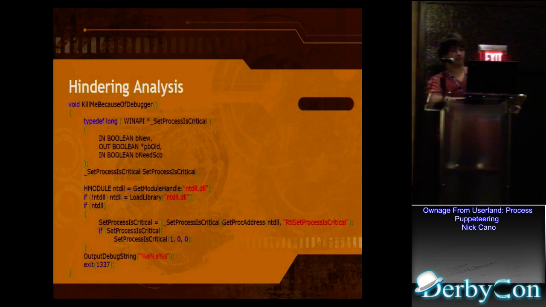You just grab the SetProcessIsCritical from NTDLL, and then you call it on your own process. Now, if there's a debugger that is attached, but it's not setting actual SeDebugPrivilege, you'll have to set those yourself. Because if you set a process to critical that doesn't have debug privileges, it's going to be like, so what, I don't care, and it's not going to blue screen. So you might have to set those yourself. But once you set it, call SetProcessIsCritical, then you can call exit on your process. And as soon as exit is called, the whole system will blue screen because the critical process died.